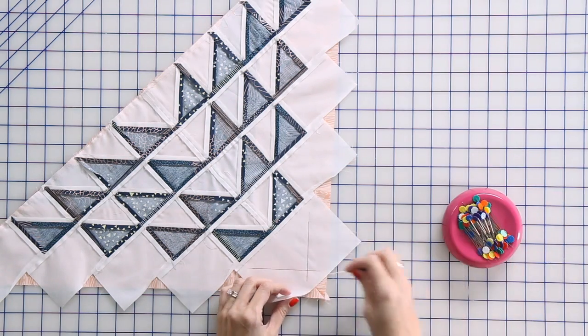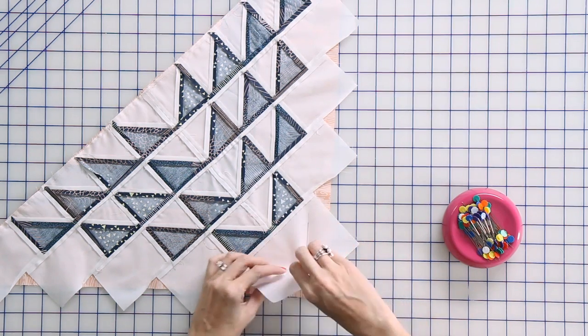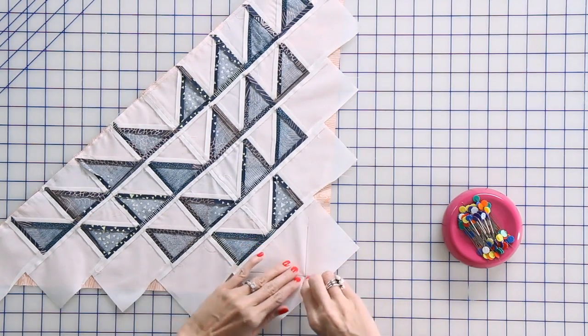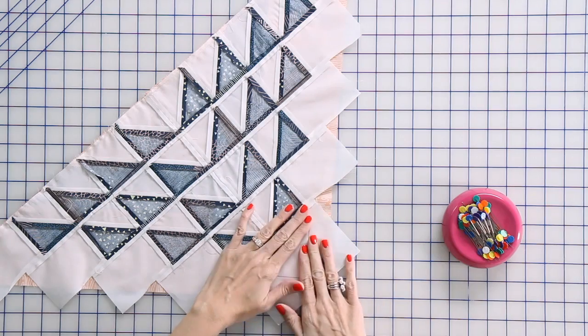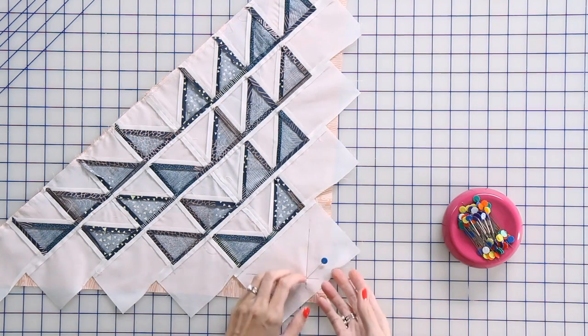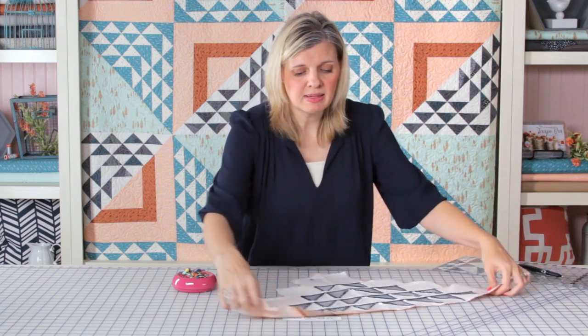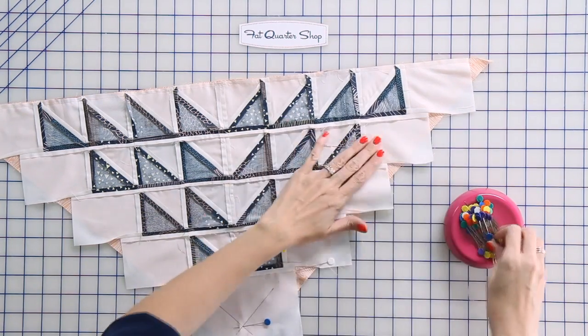You're going to pin it in the center of your intersection and then pin in the center of your triangle unit where you've got this seam. And when you do that, that's going to create, when we cut this block, you're going to have a nice point, and when you cut your triangle, it's going to be right in the center of your point. Then I'm going to get this really nice and flat, right sides together, and I'm going to pin throughout before we cut.